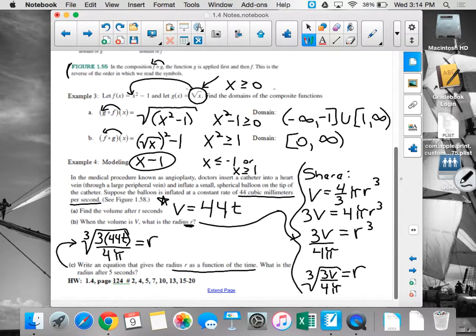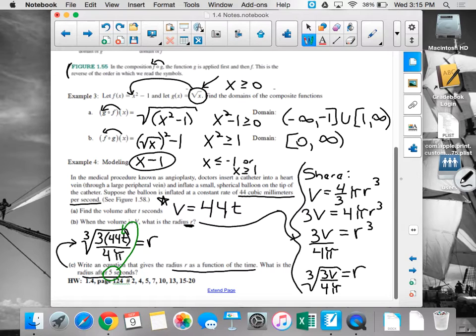But I need to answer this question, what is the radius after 5 seconds? So we have this composite function that we just created in letter C with radius as a function of time, excuse me. And now what's awesome is that I can take that 5 seconds and just put in for time and get my radius. So if I take this 5 seconds and put it right in here in time and solve for r, that is the radius that this procedure would need to have in order to accommodate all the restrictions.